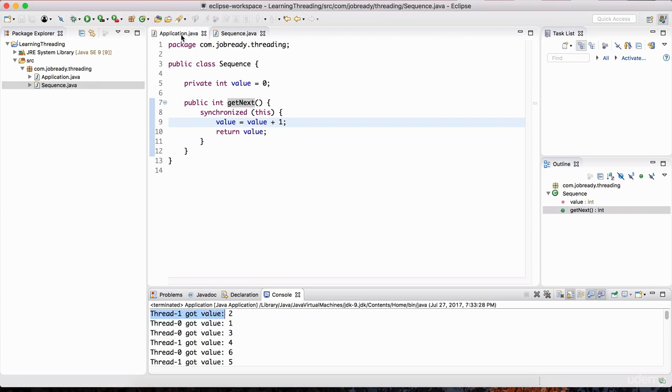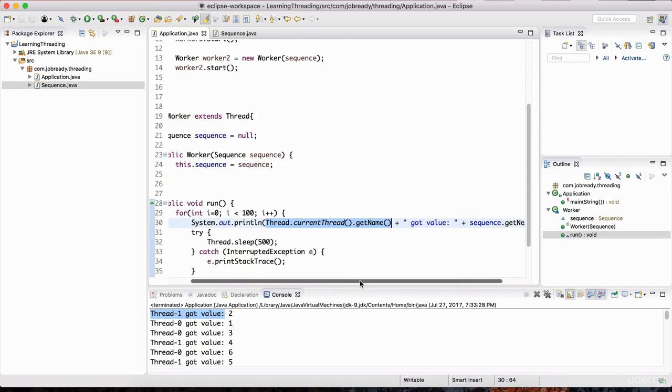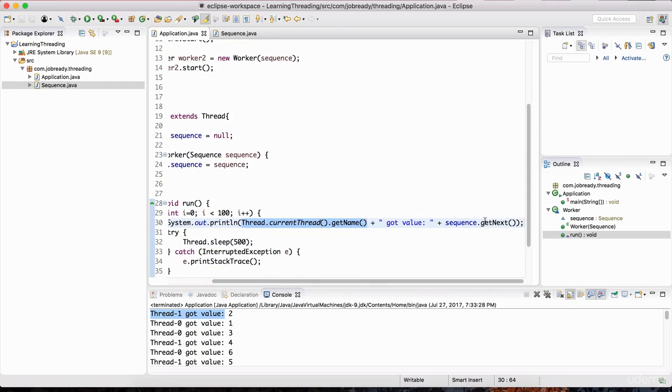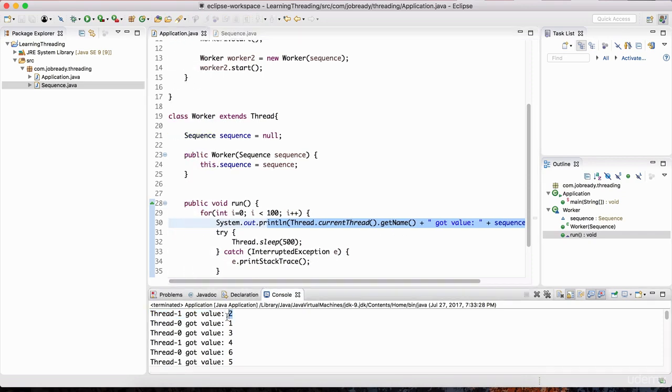Going back into this application, where the thread's name is specified and then it prints getNext, this piece is synchronized, so it's always going to get the latest value. But for the printing of this line, one thread may print first, whereas another thread may print second. Here thread 1 beat it to the punch and printed its value first, whereas thread 0 got a chance to print it second. But you'll notice that the numbers are all unique. You won't find a repeated number.